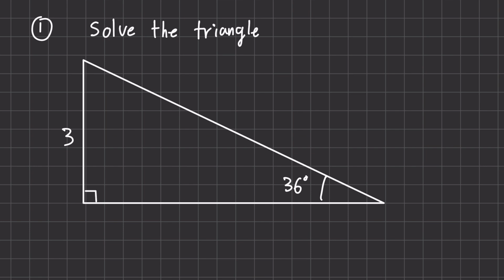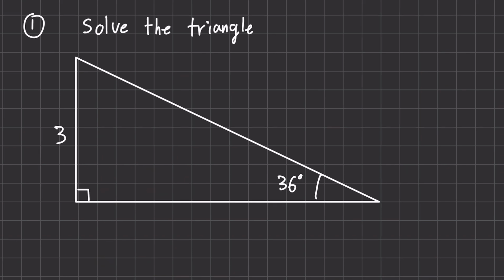Hello everyone. In this video, I'll be going over 5 questions involving solving triangles using primary trigonometric functions. So here's the first question. We're being asked to solve the triangle, which means we need to solve for all its side lengths and its angles. So pause the video for a second and try this for yourself.